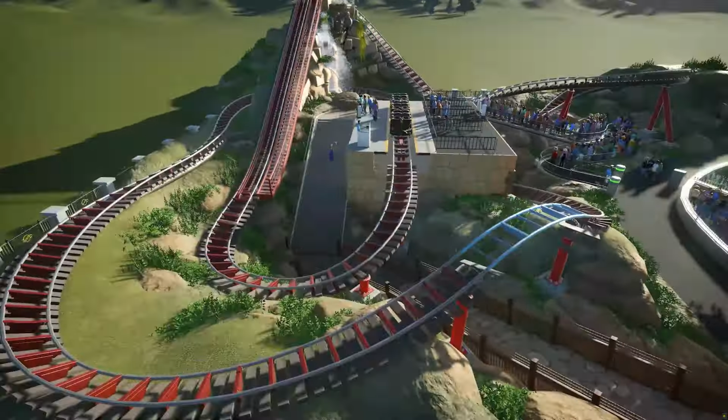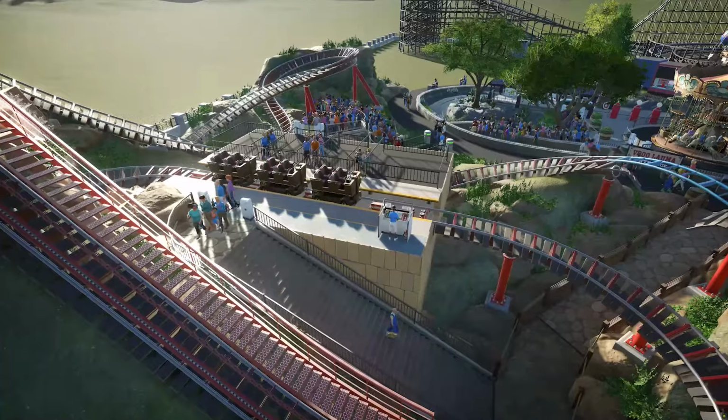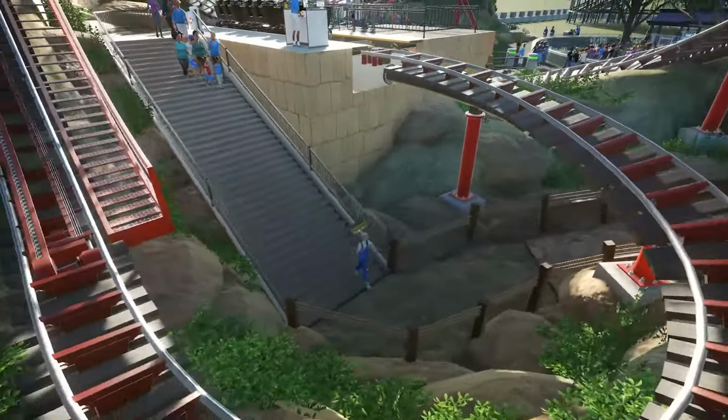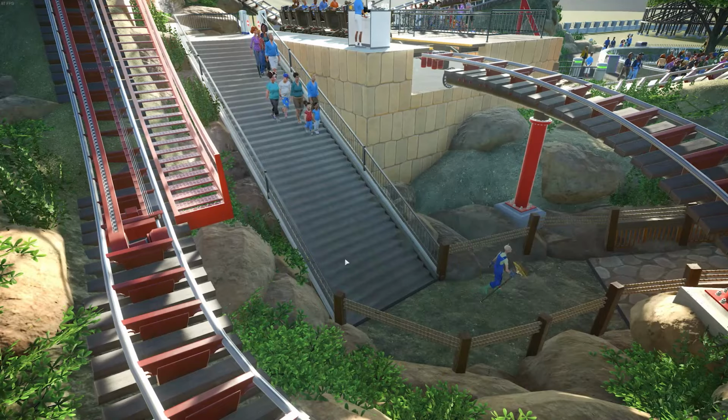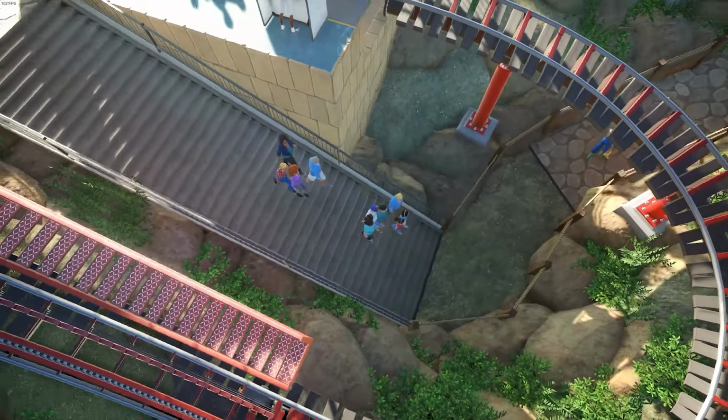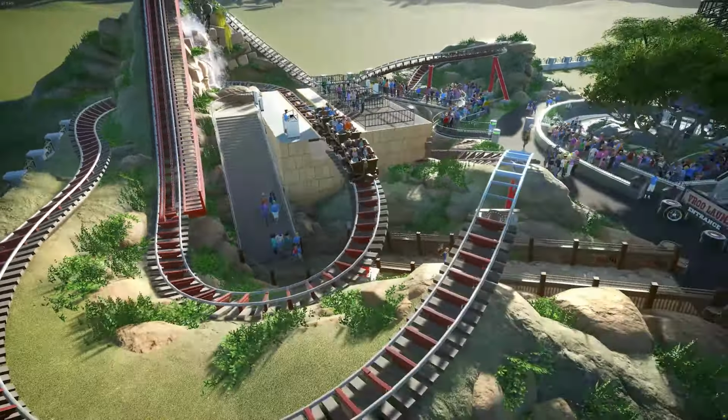We fenced in the area from the exit here. So I've used the exit path fences. I don't mind them. In Planet Coaster 2, you are able to choose which fence you have to which path, which is something you can't do now. I'm very excited for that. Obviously very excited for Planet Coaster 2 in general.